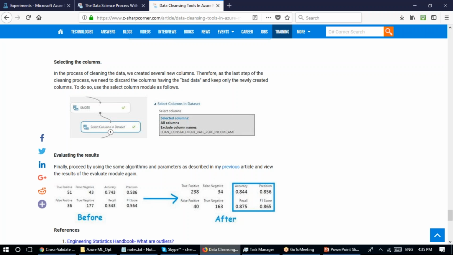For example, in the example that you will read in this article, you will see that just by cleaning the data, the accuracy changed from 74% to 84%. So it's like a 10% increase in accuracy. That's a big, big leap in machine learning.